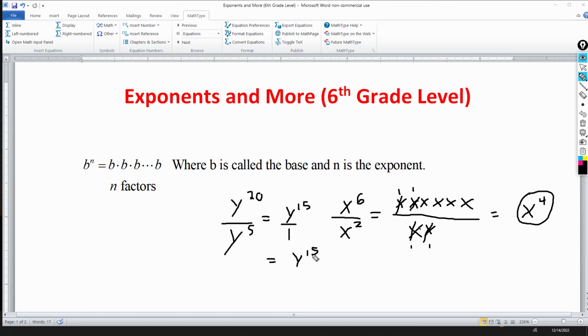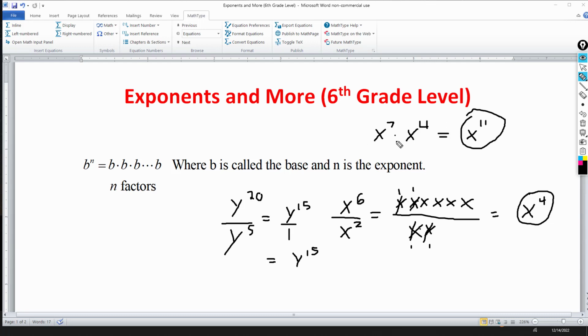So the intuitive notion here is that if you're multiplying powers, and by power we mean an exponent, okay, so the powers here are 20 and 5. If you're multiplying powers of the same base, we just bring down the base and add the exponents. So if I have x to the 7th times x to the 4th, and the base is the same, this won't work if the bases are different. This is an x and this is a y. Just bring down the base. I've got 7 factors here and 4 factors here. Altogether, 7 and 4 is 11. That's what it comes out to.